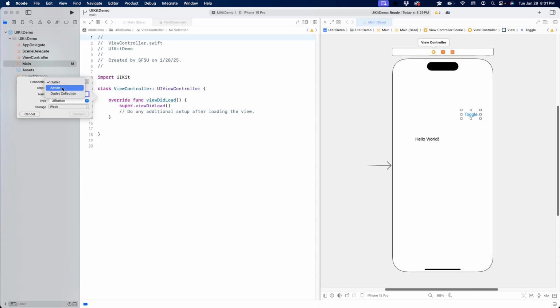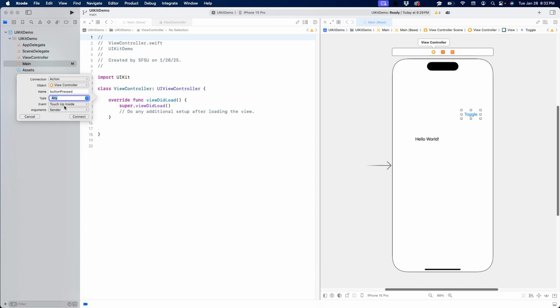We'll see outlets later, but the action means that we can write code that should happen when we're pressing this button. So we can give it a name now. We'll just call it button pressed, and we have a couple of other options here. The type that is referenced here is the type that was pressed. So we only have one option here, which is UIButton. You don't have to select this. We can leave it as any. I don't want to overwhelm you here, so I'm just going to say leave this alone for now.